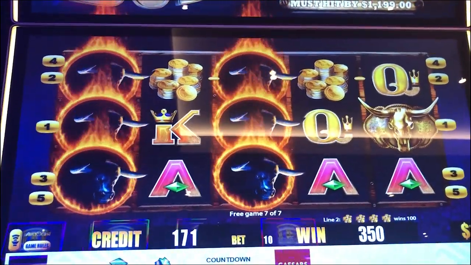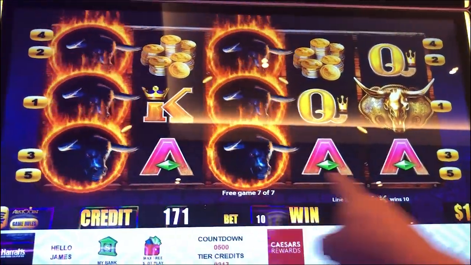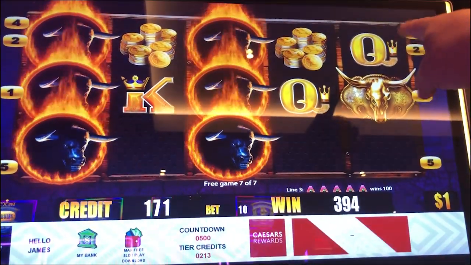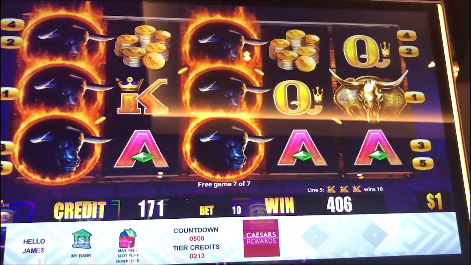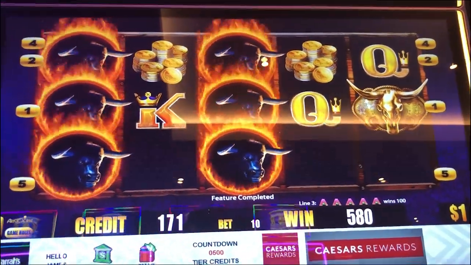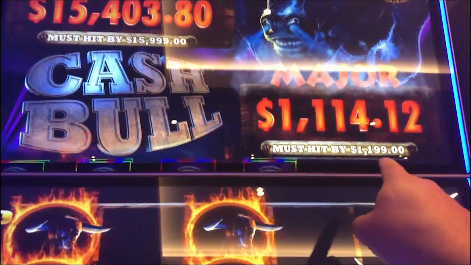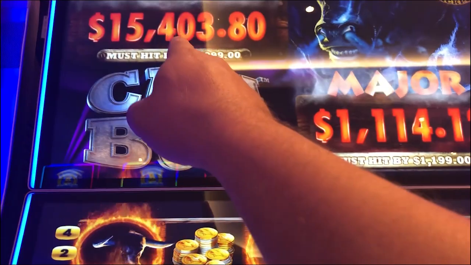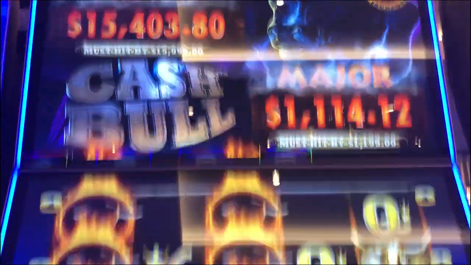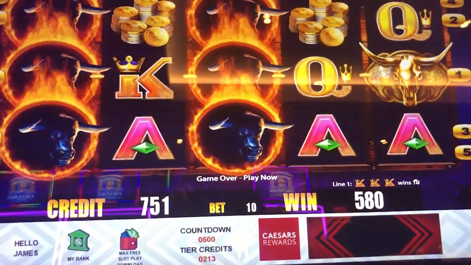Oh, my goodness. All the aces. $100 for that. $100 for the aces and $100 for the coin. That would have been spectacular to finish off with those coins up there. That was a $580 hit. Nice. Cash bull. Look at that. Must hit by 1199. It's 1114, and even that one's pretty high. 15.4, and it's gonna go at 15.999. Let's get it, baby. Up to $751, started with $100. Let's go.